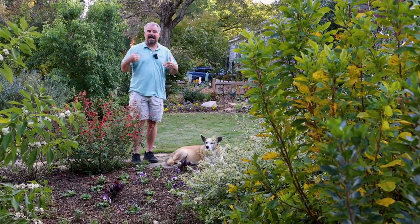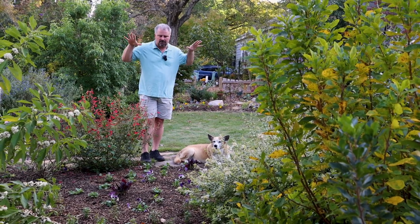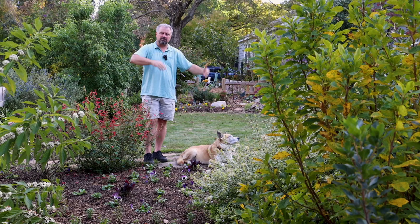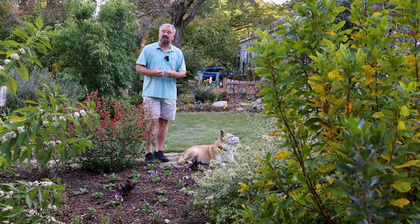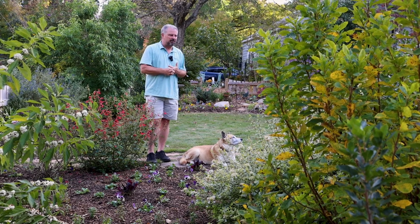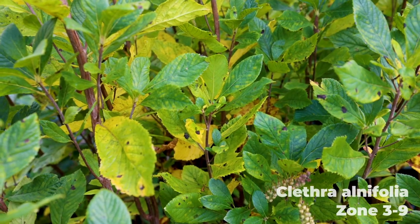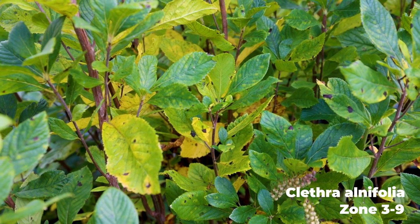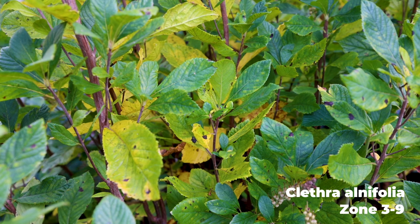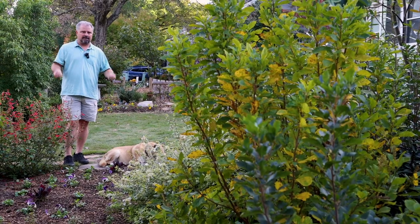We're in the process of doing the same thing in the back garden. Since the last tour video we did a few weeks back, we've gotten a couple minor frosts and really didn't get any frost down to the ground. We had frost on the top of some cars here. I think back in the western part of North Carolina, they got a little more frost or a freeze. So it really didn't shut the plants down here all that much. You can see the clethra there in front of the camera is getting a bit of yellow color — they get great fall color. Fall color is not that great this year because it's so ridiculously dry out here.